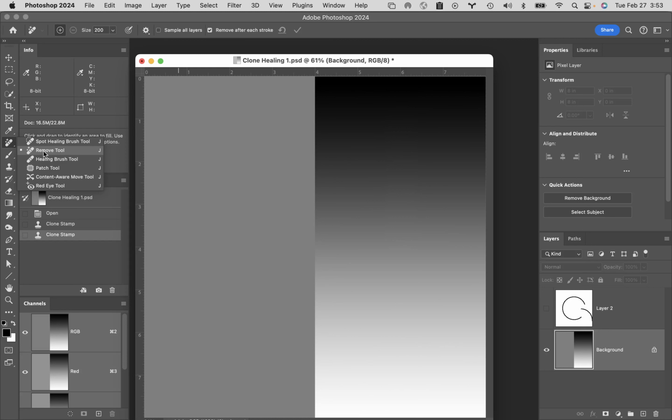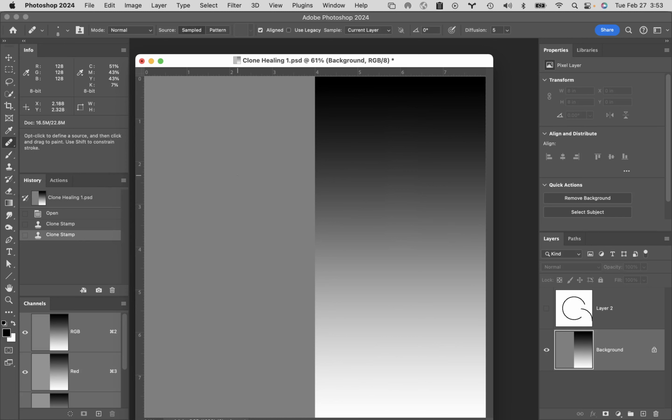The remove tool is a new tool in Photoshop. We will talk about remove tools later on. In my opinion, it doesn't really belong here in the healing brush group, because it's removing things, it's not changing or healing anything, but nonetheless, this is where they put it. The next tool down is the healing brush tool. This was the original tool in the group. It works very similar to the clone stamp tool, in that you pick both the source and the destination. But what the tool does is a very different thing. Then the next tool down in the group is the patch tool.